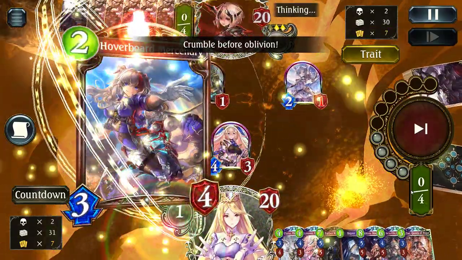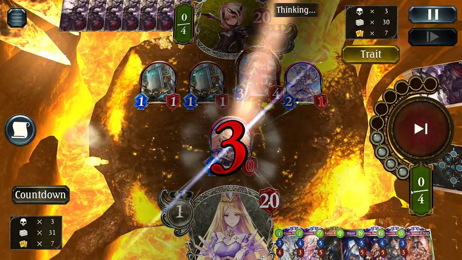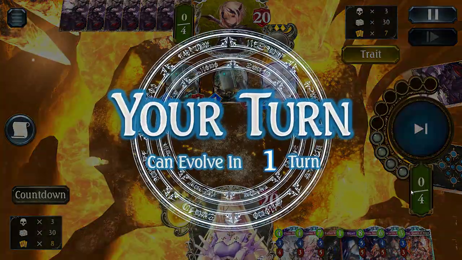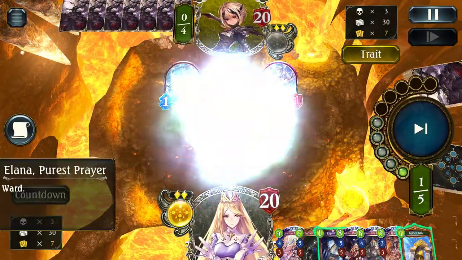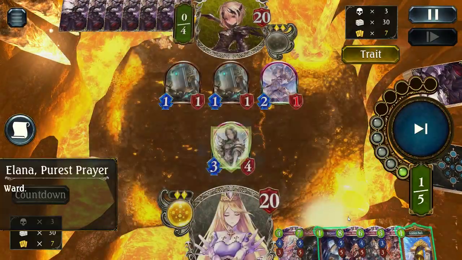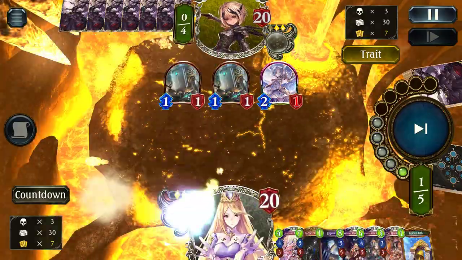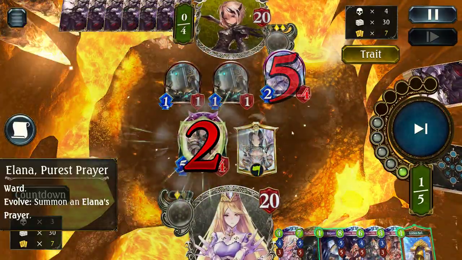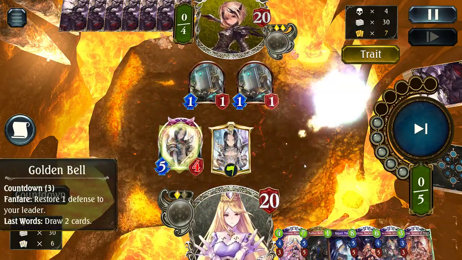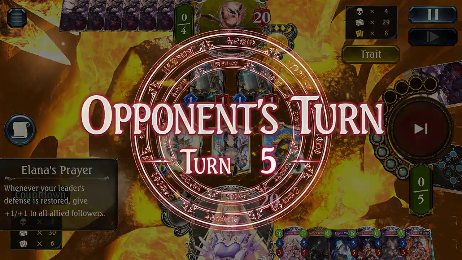So as you see, they're using an evolve onto the Lemonia to make sure it's cleared. So next turn when we play the Elana, we can evolve it right now. So we play out the Elana, we evolve it, and I believe it's the Golden Bell that we play with it. So as you evolve Elana, you get the 5/6, so you can trade it into something. It also gives out the prayer. Prayer is super useful, so you trade it here. We play out the Golden Bell, heals 1 to the leader, and buffs the Elana up to 6/5.